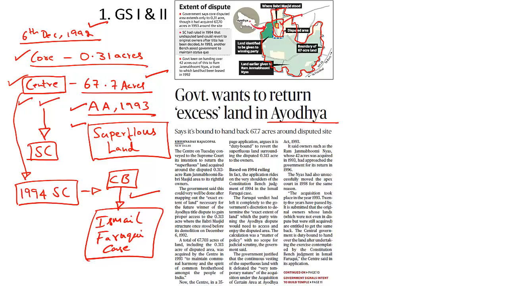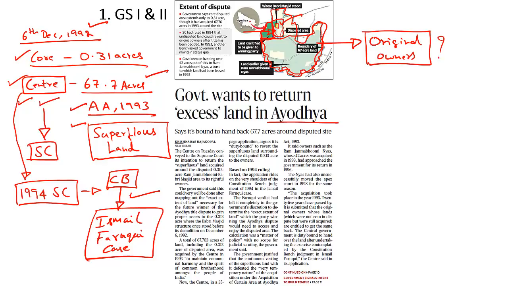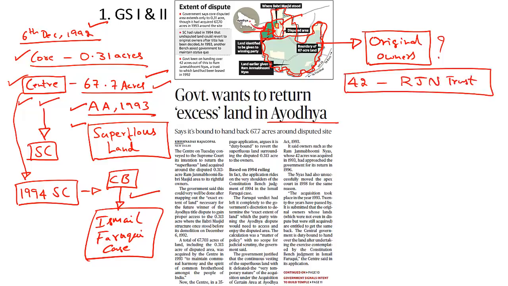The center is saying that the green patch of land is sufficient to award to the winning party to access the core area, while the adjacent land can be returned to original owners. A majority of the 67.7 acres is owned by Hindutva organizations — nearly 42 acres by the Ram Janmabhumi Nyas Trust — which is why legal experts and opposition parties say the government is signaling that the demand to construct a Ram temple at the disputed site will be met before the upcoming elections.